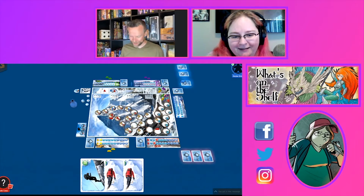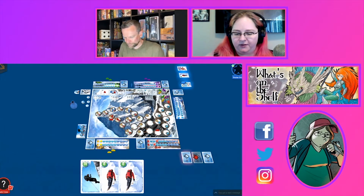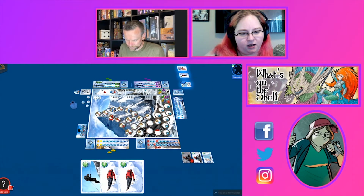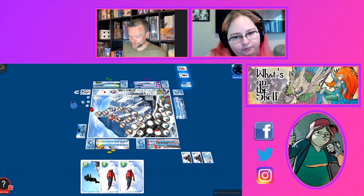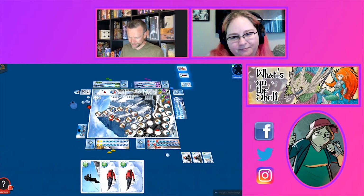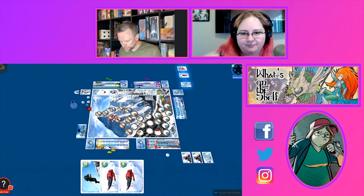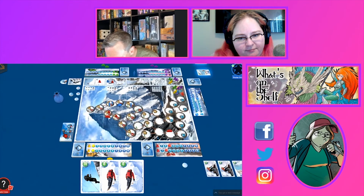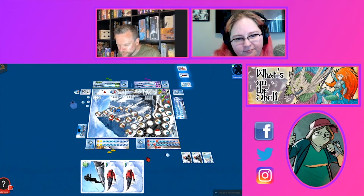Okay, so I've got my 3 cards. They're all highlighted and ready to go. So I'm about to flip my cards. Flip. Okay, so you get to move first. And I have a total of 8 movement. Well, you've got the movement, so you get that 0 token, which I would have loved to have had. And I don't have any acclimatization. I've got 3 movement, which means I can move up 1. That's going to do 2 damage, and the storm is going to do 1. I think I can take it.